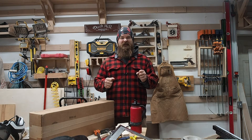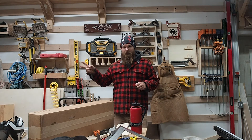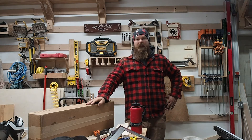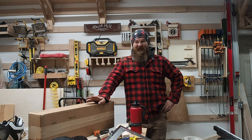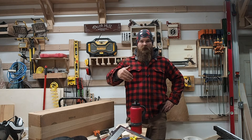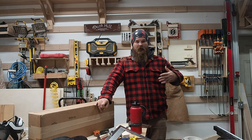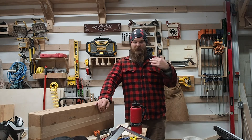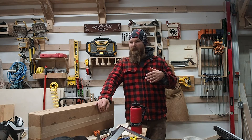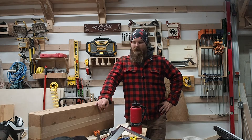Welcome back to the Duck Hill Workshop. I just got back from making first cuts milling two red oak logs that are going to become the flooring for my timber frame garden shed. The next step is to make vertical 90-degree cuts from that first face to square the cant, which will let me come in and make boards — no table saw, no planing. We're going to rough saw them and leave them in the shed.